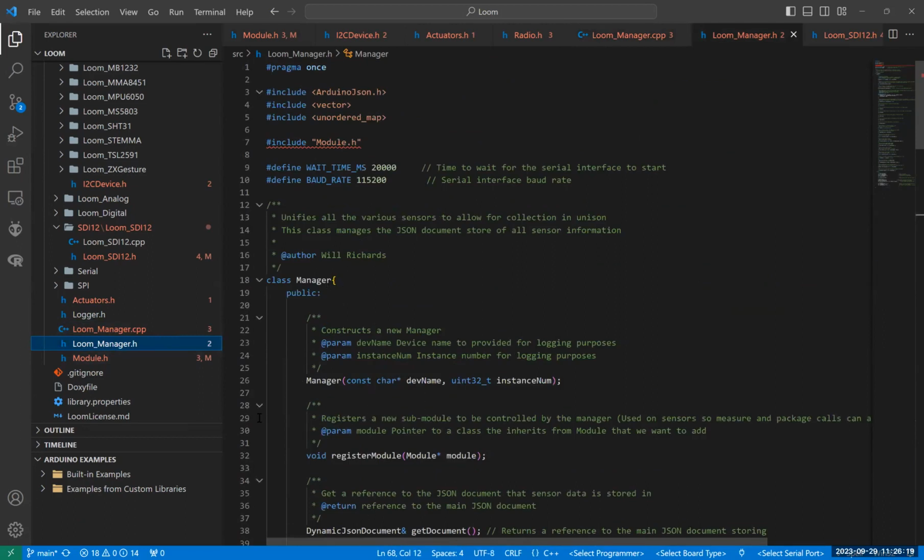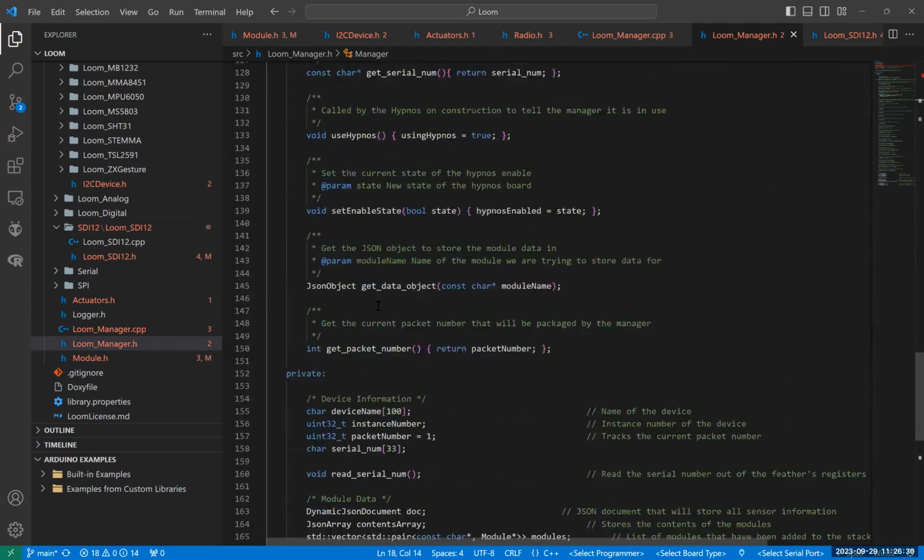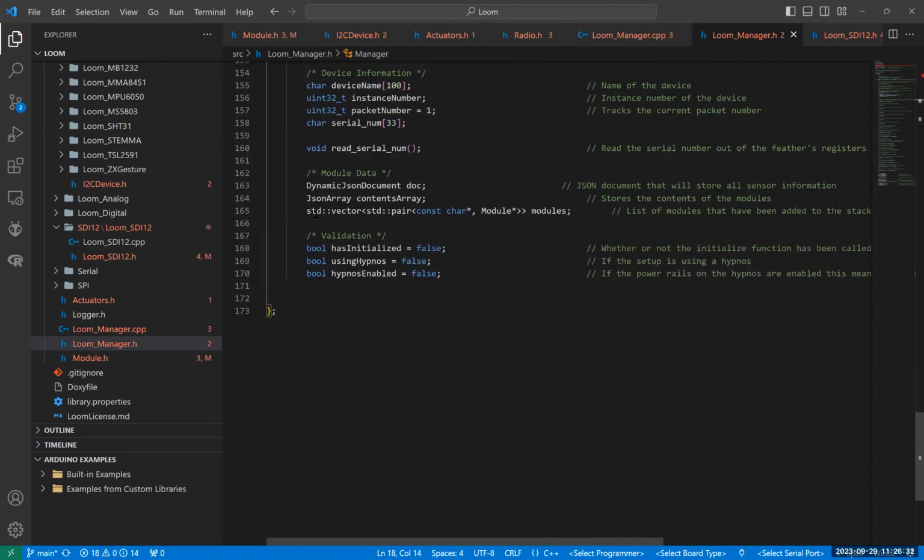I think it's the only one that doesn't inherit from the module. It holds a list of modules down here in the manager. Technically it holds a list of pairs, where the first element of the pair is the name of the module, and the second holds a pointer to the module itself.